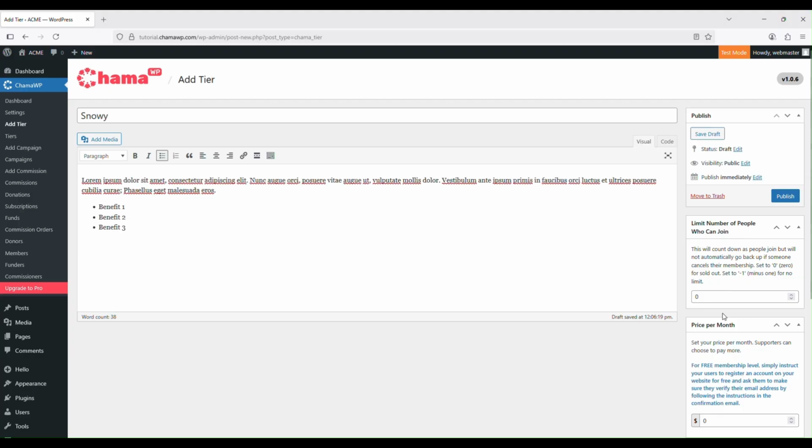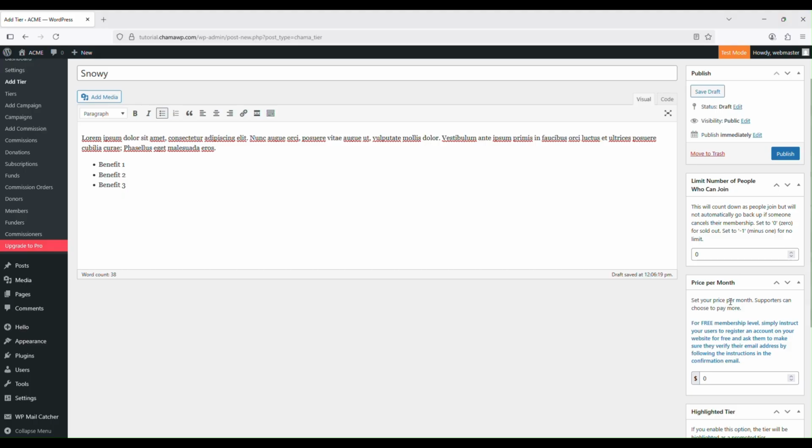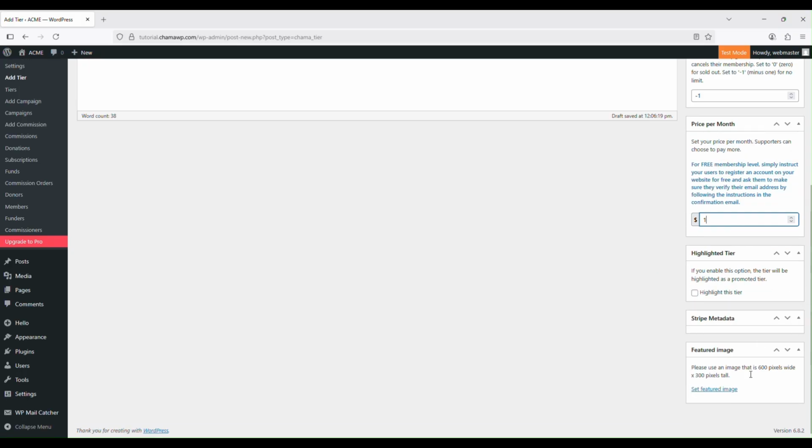All right, and am I going to limit? You can choose if you want to limit the number who can sign up for this tier. If you want it to be unlimited, just put in -1. So let's just put -1. And the price per month, let's say we want it at the $1 level for this tier. Do I want this to be a highlighted tier?